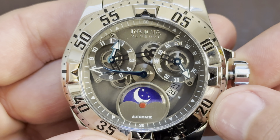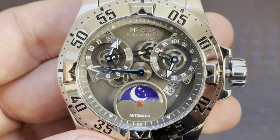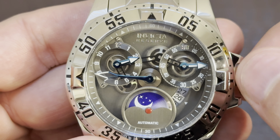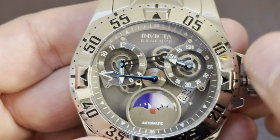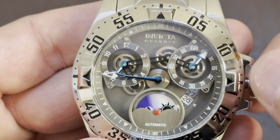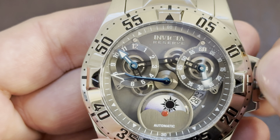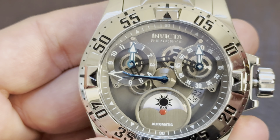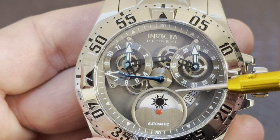As time advances forward, I want you to take notice too. Look at the different gears that are moving to keep everything in line, which is really coming off that center canon pinion for the watch. Everything is moving except for that second hand. You have your hours and your minutes, and then also that AM/PM indicator. Now, when I come up to noon, or 12 o'clock PM, I'll stop right there and look at this. We then have the sun at the very top of that lower complication.